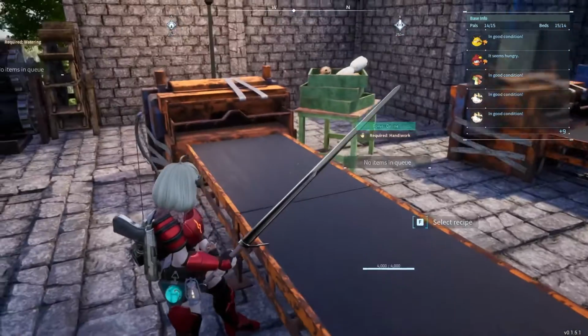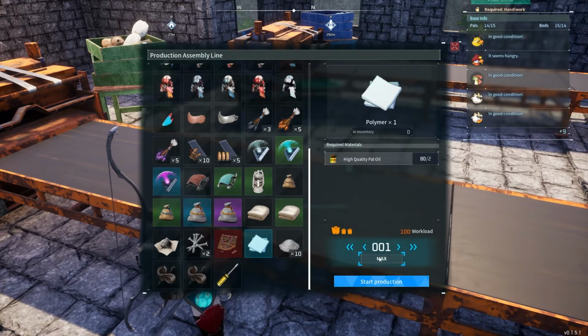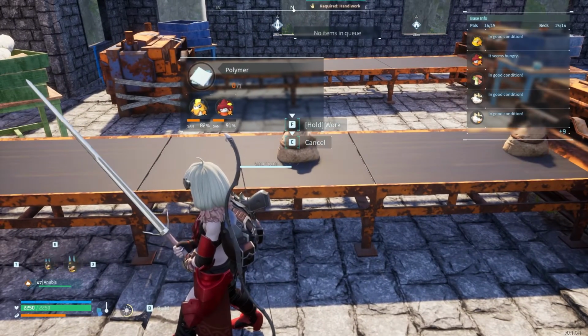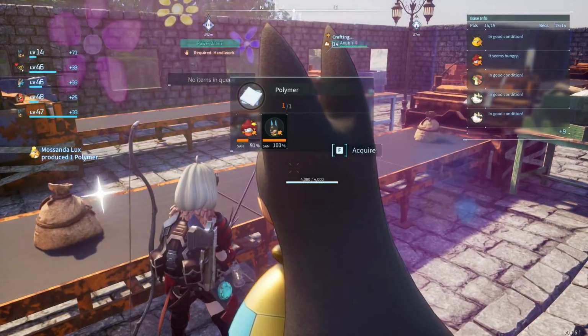So how do you create this? You need one of these. You need a production assembly line. So again, just click on this, click start production, and you can just have any pal that you have. So let's use our Anubis, and there you go. You have 1 polymer. So that's how you do it.